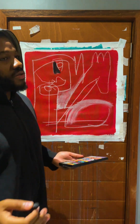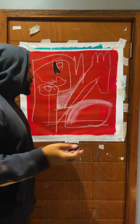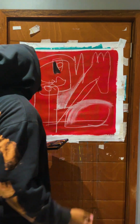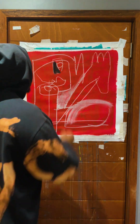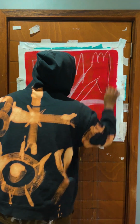I mean, black is just always gonna add depth. It doesn't matter what color your canvas is. Black is always gonna add this depth of like, ooh, okay, now I've got something to look at. Because this is the outline, but then as soon as you add that black, it's like, ooh, you know, now you've got this thing. And I was like, yo, what am I looking at? Now there's some depth, you know? Now we can add some dimension.